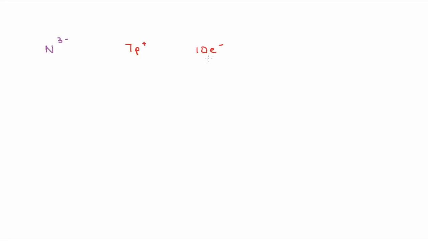And then what you need to do for nitrogen, if you notice in the problem, it tells you that the mass number is 14. Well, if the mass number is 14, remember, protons plus neutrons equals the mass number, so the number of neutrons here would be 7. Okay, and that's how you do it.